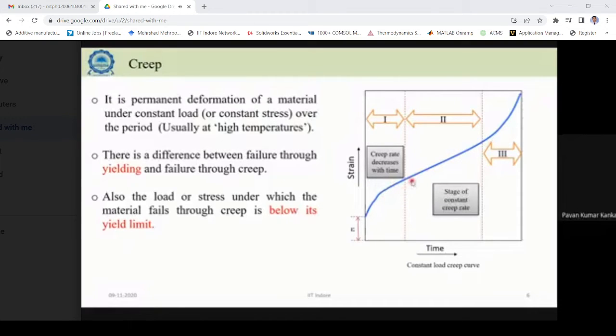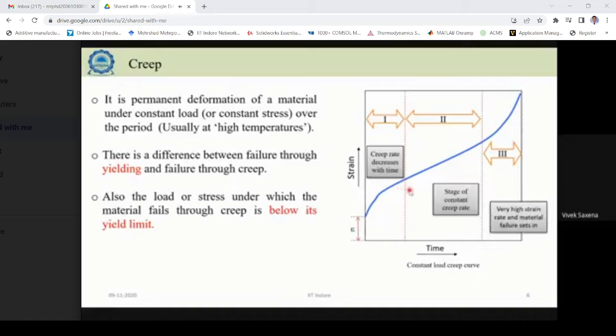Can you elaborate strain hardening? Yes, sir. With the increase in time, the material resists the deformation which is being carried out through the constant load condition. So why is that happening? Strain hardening, you are saying, because time is continuously lapsing even in the second stage or third stage also. But you are saying strain hardening is going to happen in the first stage only. So why is it so? Sir, I have to look into that for more details. Okay, no issue. Continue.